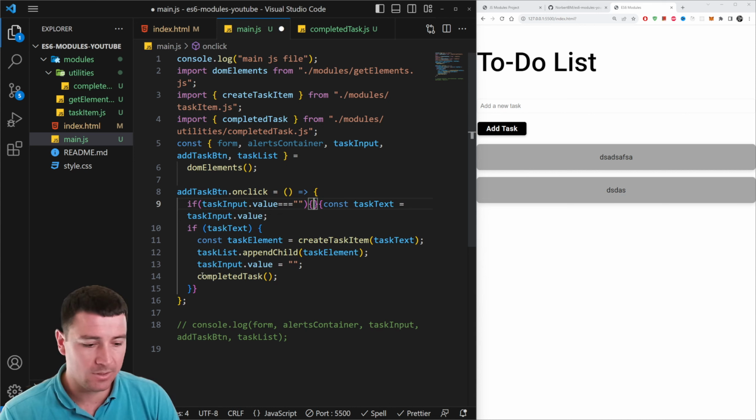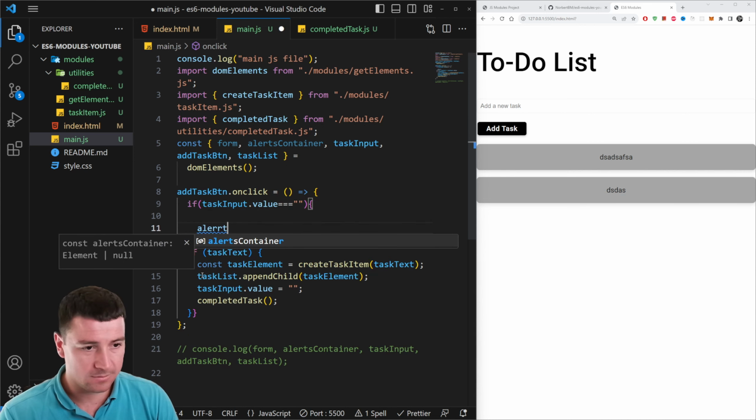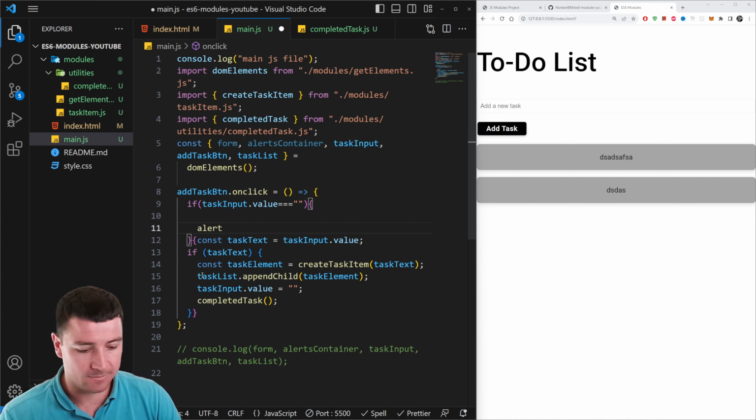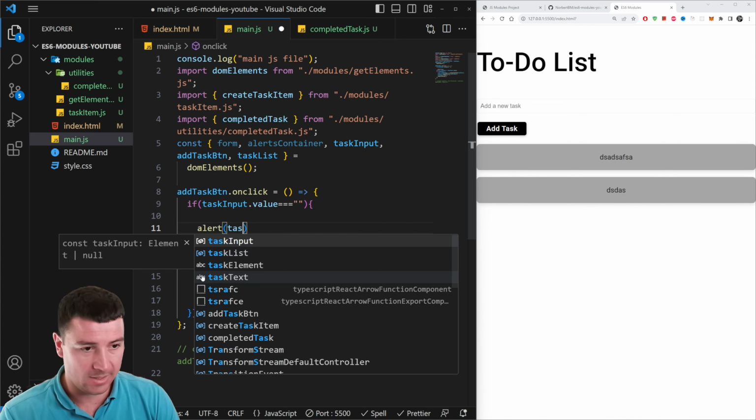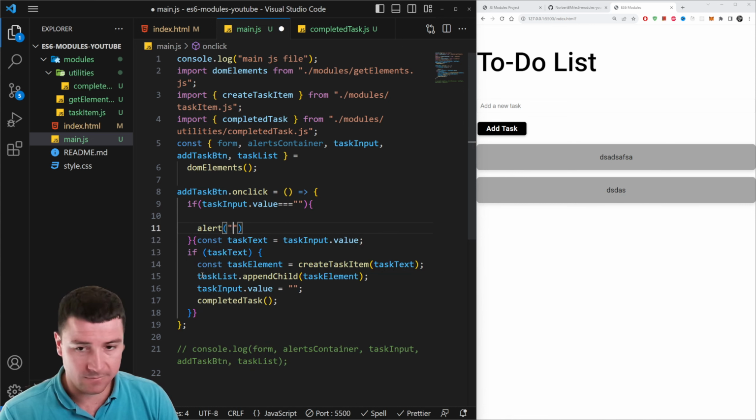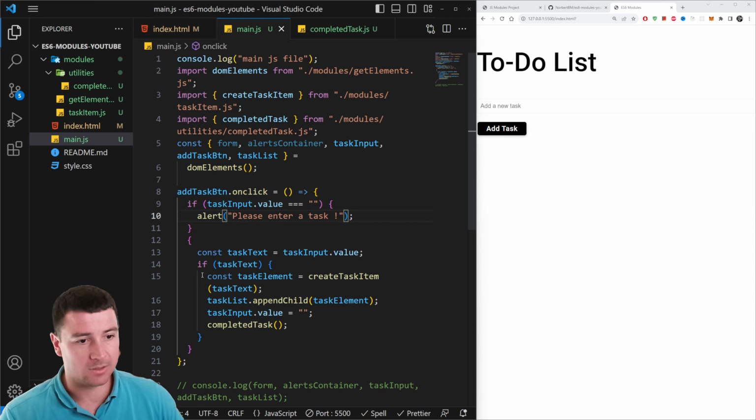Then we're going to first of all alert some kind of problem. Okay, so alert, the string of please enter a task, exclamation mark.